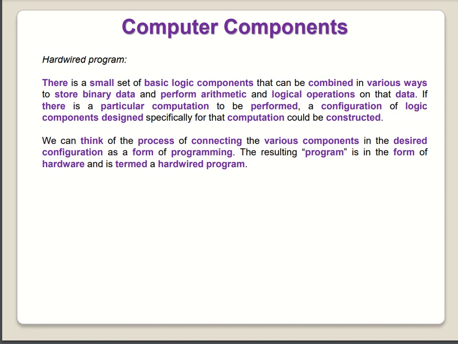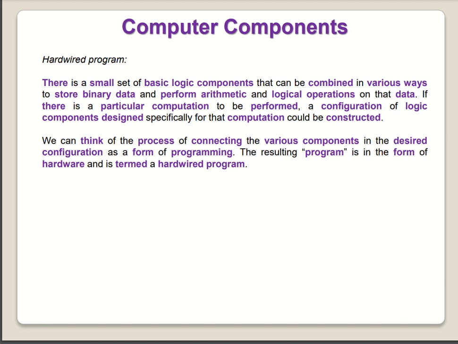The process of connecting various components in a desired way to do some computation results in a program. The outcome is the set of components that will perform some specific action. So that's the resulting program. Don't think of it as software; I'm talking about the set of components doing some specific action. That resulting program is actually hardware. That is called a hardwired program.